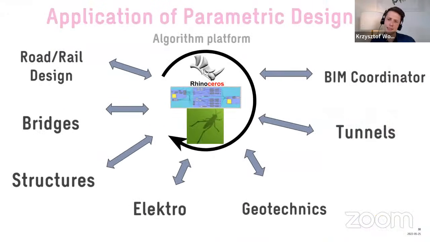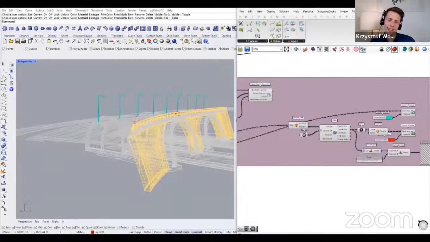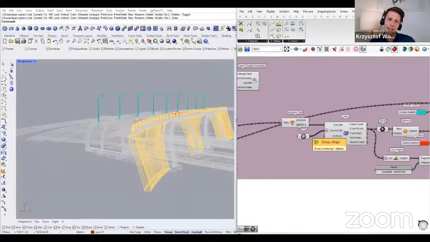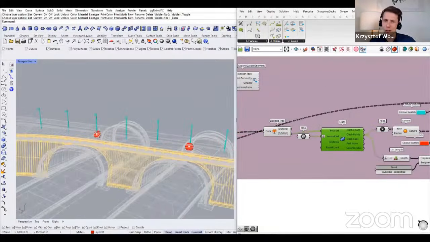All right, the last discipline that I consider really interesting and that should begin to use Grasshopper is the BIM coordinator. With Rhino 7, there is one really useful component, which is called Clash.